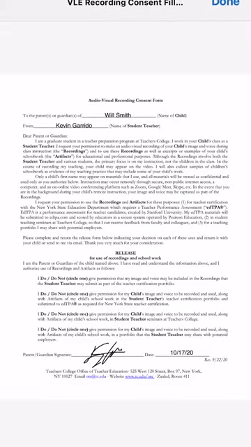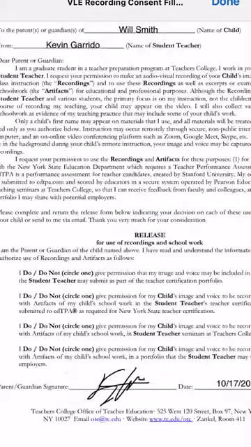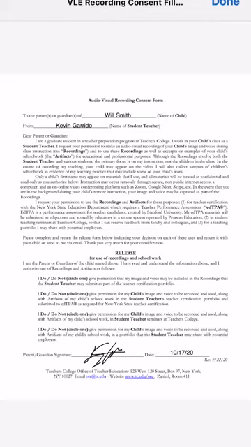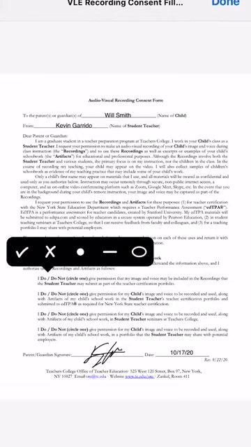Now, we're not done with this form. Please remember to select the portion where it says release for use of recordings and schoolwork, where it says circle either I do or do not give permission, this portion. So to do this, we're going to select whether the do or do not, either one of those. And in order to circle those in, we're just going to select the space that we're going to want to pick, which I imagine you'll pick do.